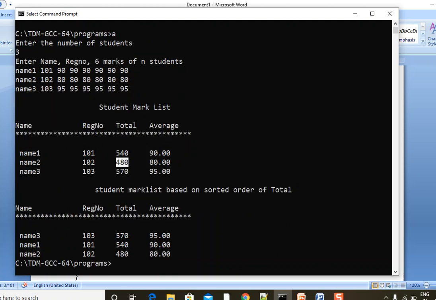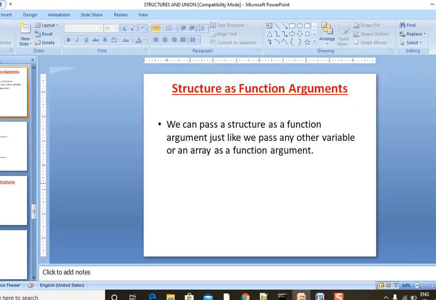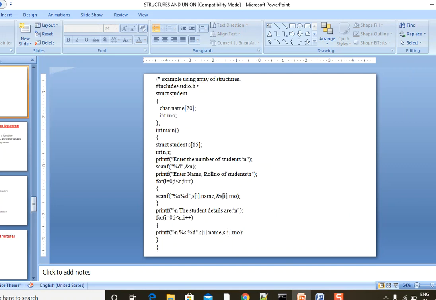Structures are used to develop many application programs. You can apply all the concepts we learned before to structures, like sorting, searching, and functions. All the concepts you can include with structures for writing application programs. Got it? Okay. In the second part of structures, I'll tell you how to go with the rest of the topics. So I'll end this topic here.